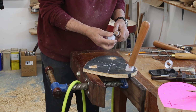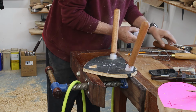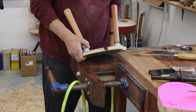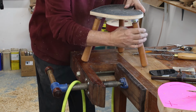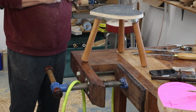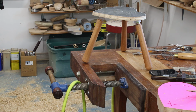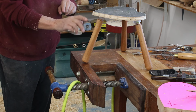All right, I've got my prototype seat all done, and this is mostly just to see how this is going to look. I think it'll be fine. Okay, now let's see if I can turn this upside down. Right side up. No, I can't. Okay. All right, now the holes aren't very deep, so I've just got that sort of sitting there. And I'm going to take a step back and see how this looks. Yeah, I like it. I think that'll be really good. I like the height. I could change that by adjusting the length of the legs.